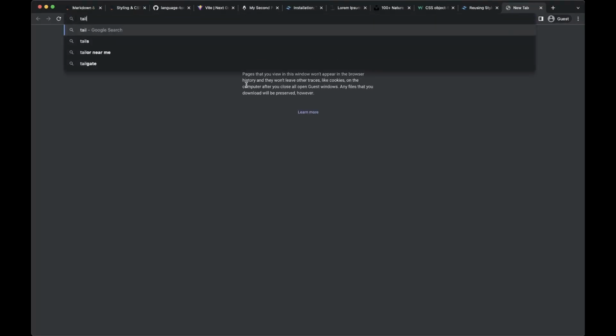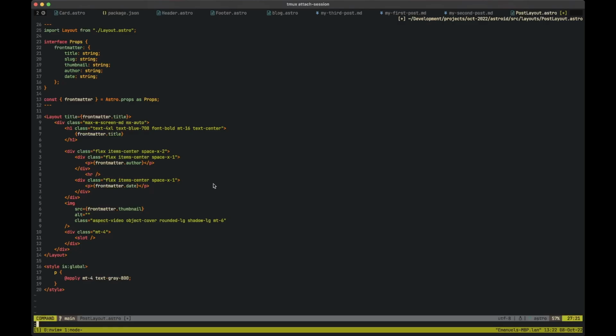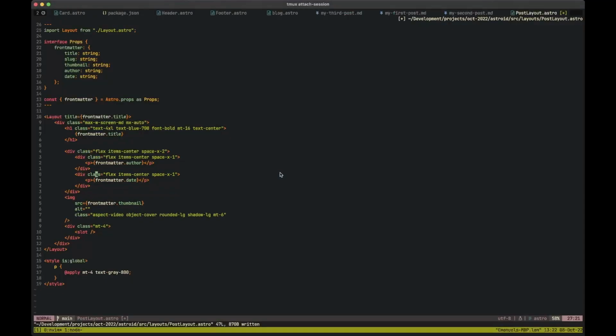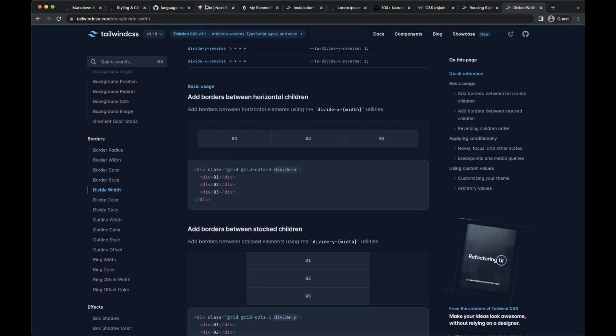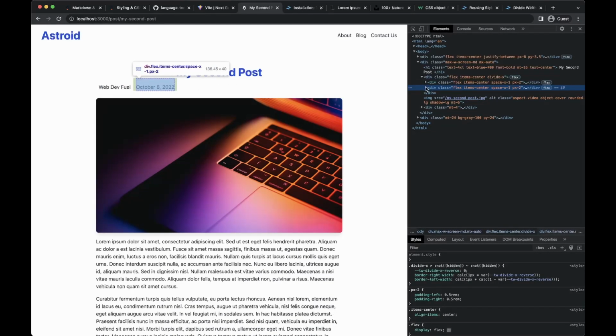Now let's go ahead and also take a look here, TailwindCSS vertical line. All right, so if we add in here, let's say like this. Okay, so instead of doing this, let's go ahead and do the following. So instead of having here space x2, let's just go ahead and say px2 and then also px2, and then we can say in here divide x. So now it should look good. Yeah, exactly. So now let's just take a look and see exactly why this is so high there up at the top.